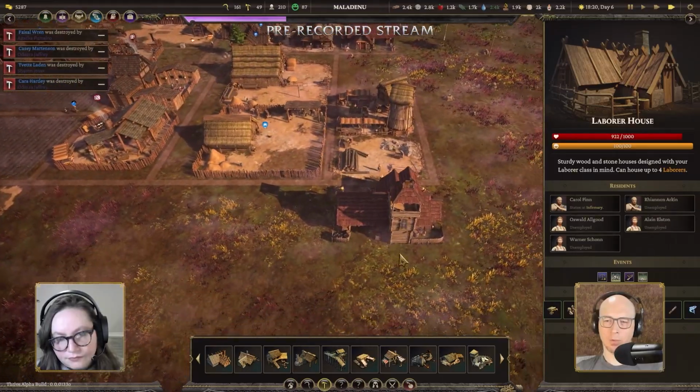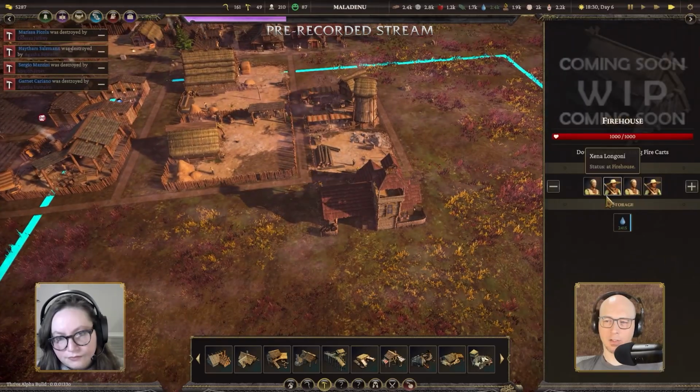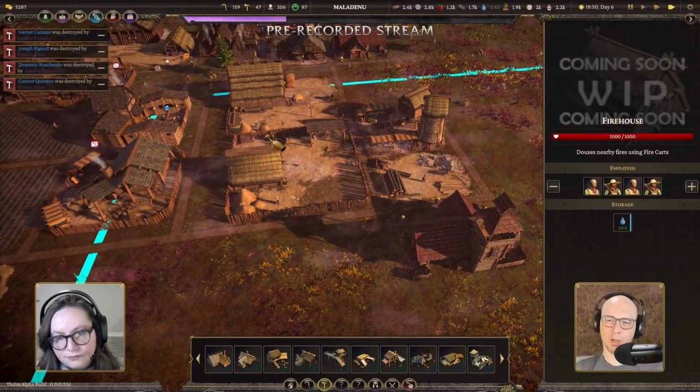One of the new buildings too, what we just added was the firehouse. So that actually is a better version of the well that will put out fires for our towns.